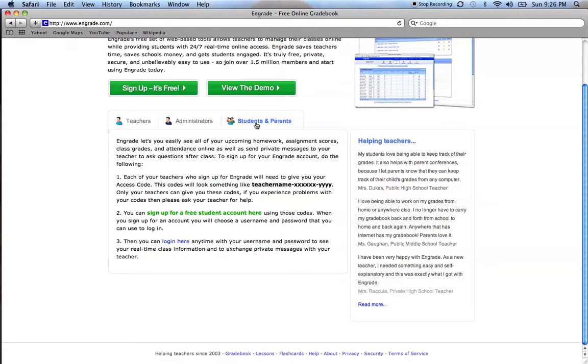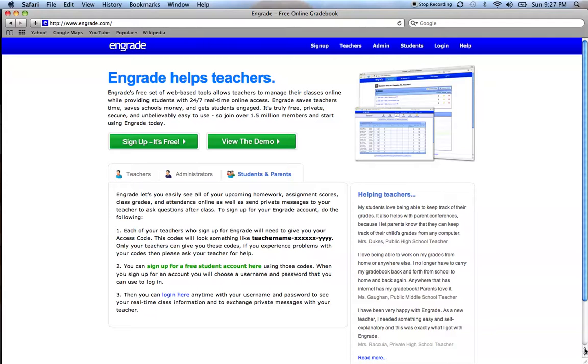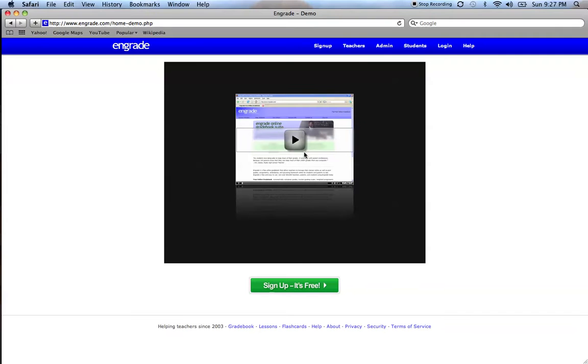For parents, you can use this site if you have any children to see your kids' grades directly online instead of having to wait on a report card to be mailed in or something of that nature. You can go online, pop it in, see it. One of the cool things about this site as well is that it gives you a demo. As you can see, this basically tells you how to use it, what you can do with it, how it can help you with your classes, all of those types of things.